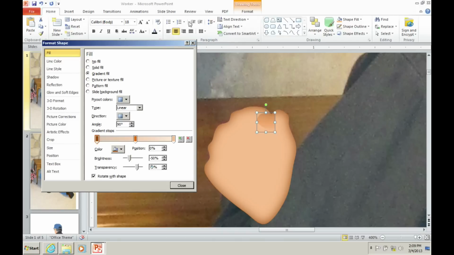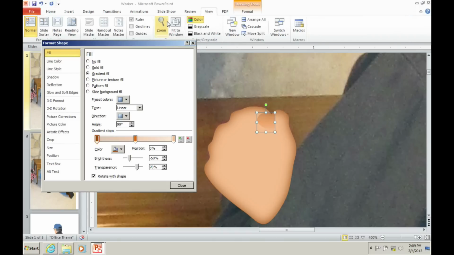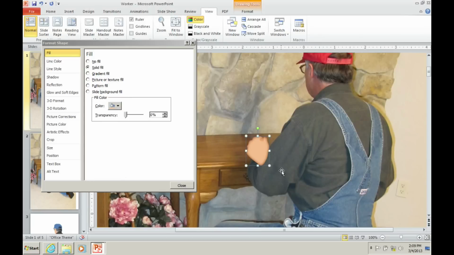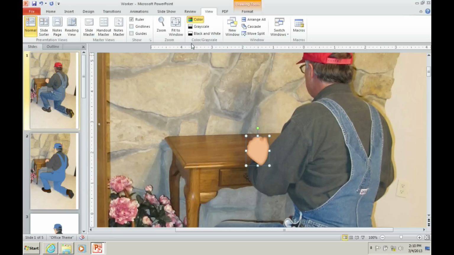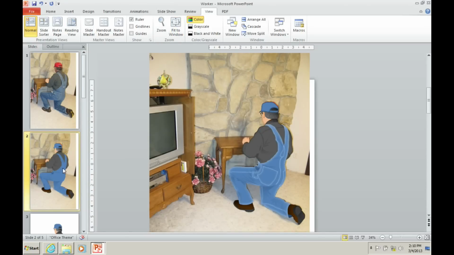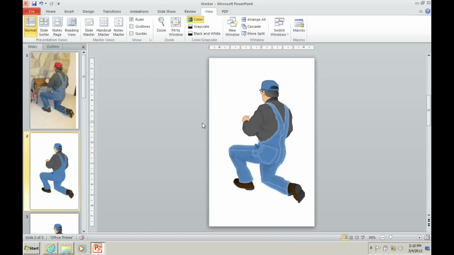Okay, now if I back off of this to 100%, it's starting to look a little bit like a shadow there, right? Again, I make these really big so I can shrink them so that the imperfections don't show. Having done that, here's one that I finished. I drew all those parts on it. What I can do next is get rid of my background. I just highlighted it and deleted it.